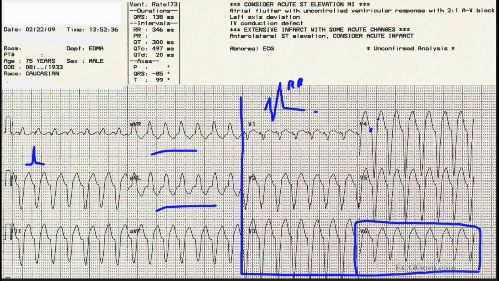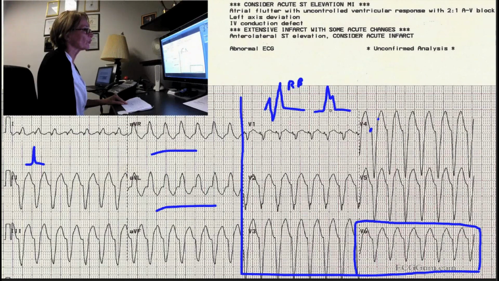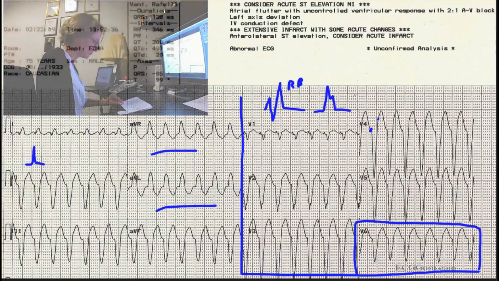If we see an upright QRS in V1 in a wide complex tachycardia, and the first bunny ear is the taller one, then that is indicative of VTach. That's not a right bundle branch block pattern. So a lot of times when we're diagnosing VTach, we're just ruling out left bundle branch block and right bundle branch block. If we don't meet the criteria for either of those, then the only thing left, usually, is VTach in a wide complex tachycardia.